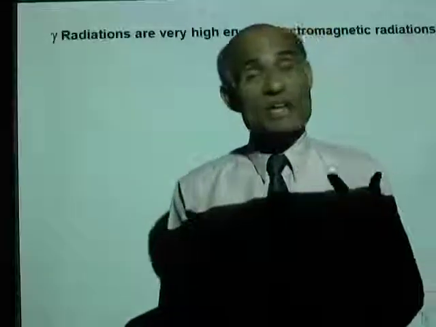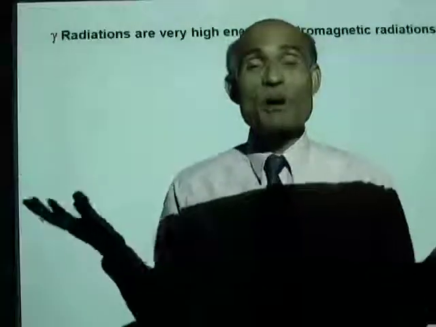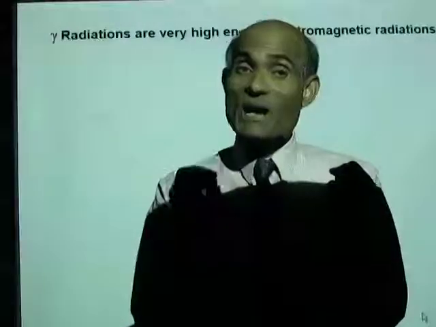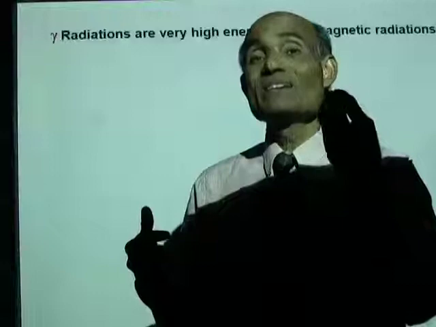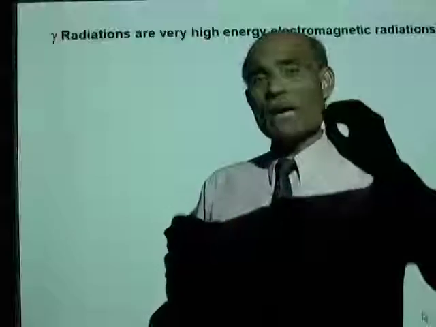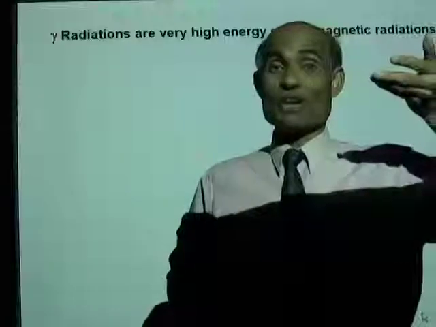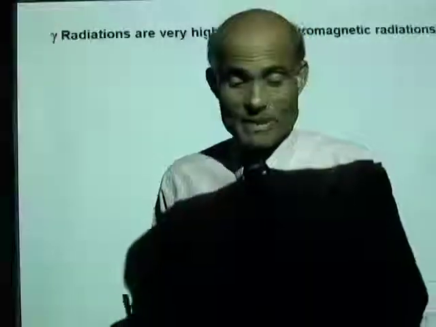Beta radiations can either be positive electrons or negative electrons. Now remember, most of the beta radiations that we will be discussing will be negative electrons. So unless we specify, we would understand a beta radiation as a negative electron. And as a result of a negative beta, you will produce an element that is one step higher in the periodic table, atomic number 1 higher. Okay, what are gamma radiations? We already know what they are. They are very high energy electromagnetic radiations.